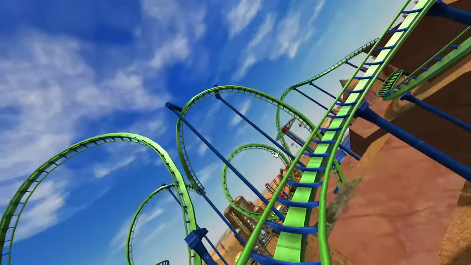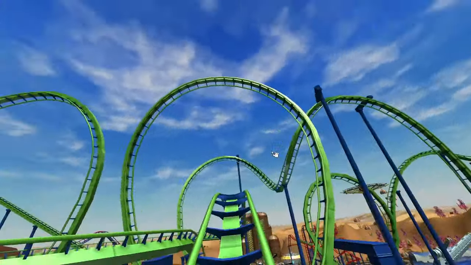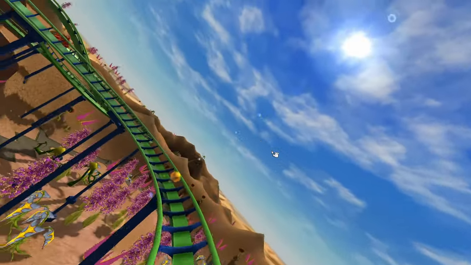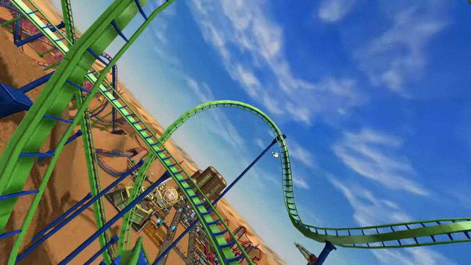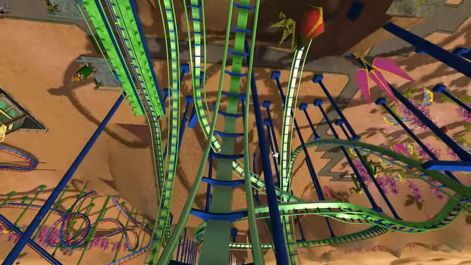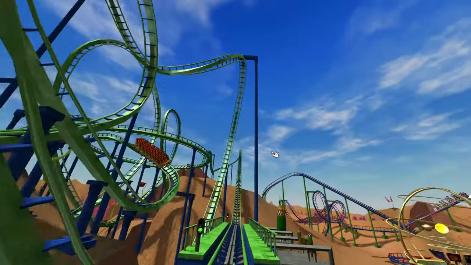Then through this helix. Helix around. And then up. Okay, this is a more respectable speed. It's not super slow, but it's not really fast. It's just, you know, appropriate. And ease through this loop, just barely make it through. Beautiful. And then caught by the brakes.